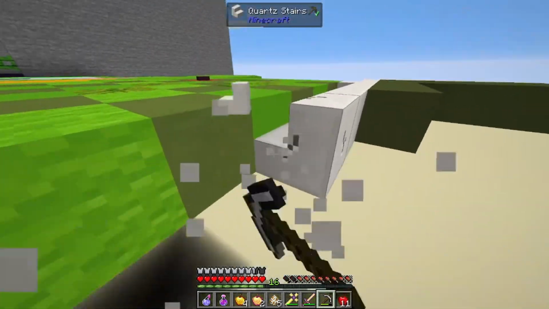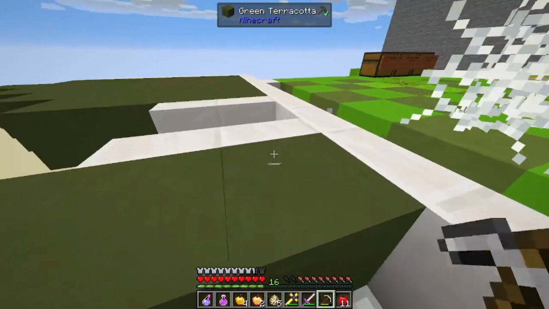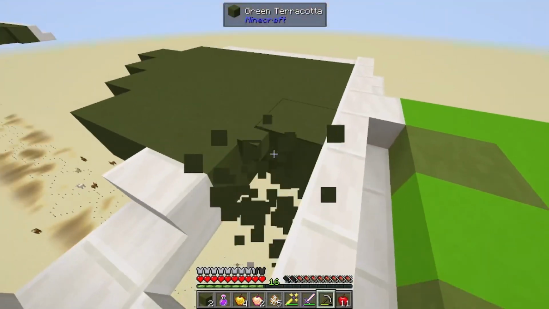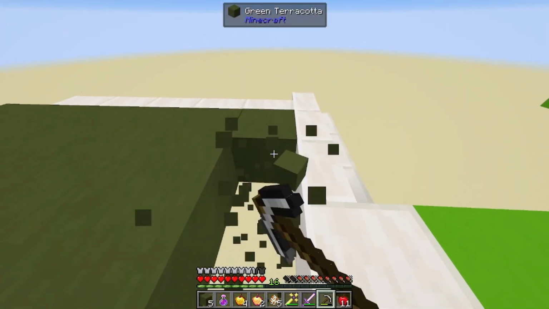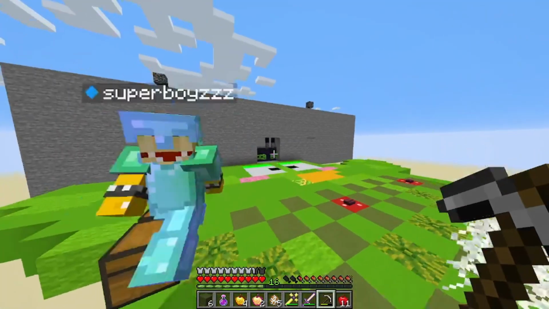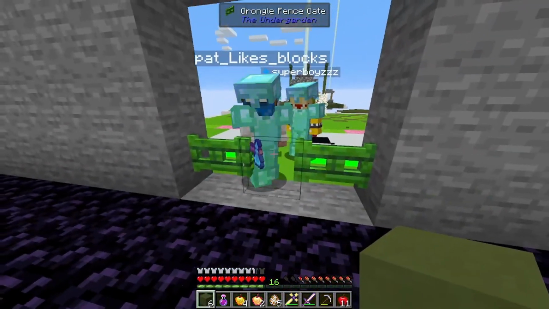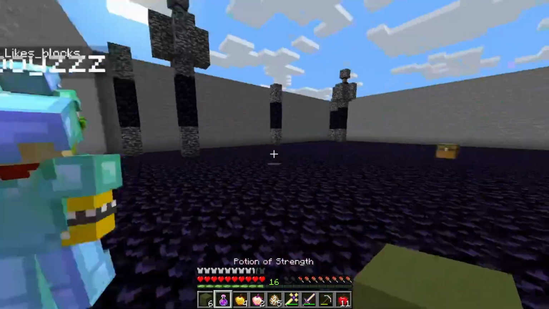Where are you going, bro? Oh yeah, I put a bunch of netherite armor in there, but I guess since you changed the floor, it doesn't exist anymore. No. I knew something was gonna cause it to happen. We're preparing. You're waiting on me, and now we're waiting on you. Alright, you guys ready?